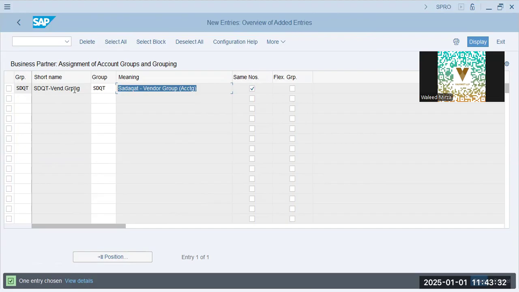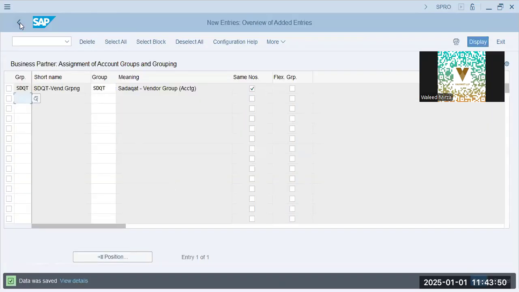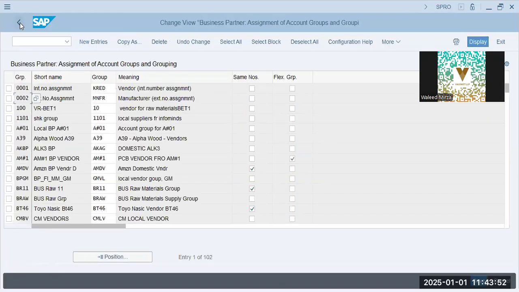And this is important because the grouping will create the vendor at the finance level using number ranges. So that will have to be the same. Save. And now we can go ahead and create our vendors.